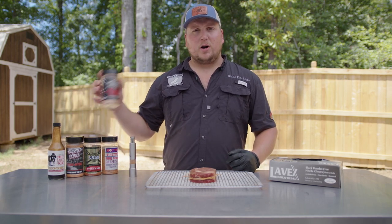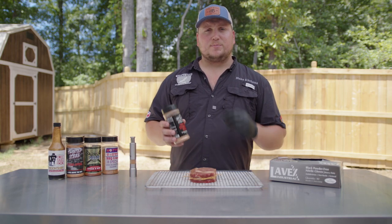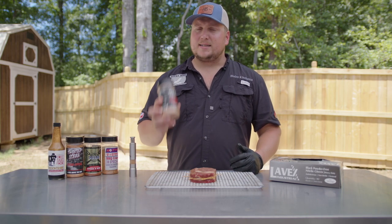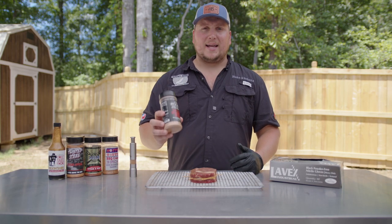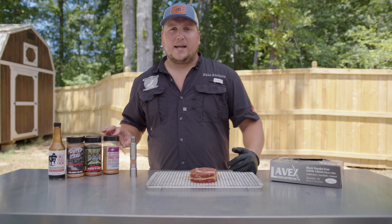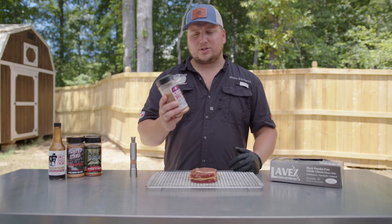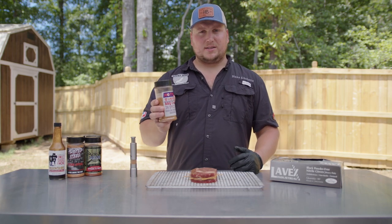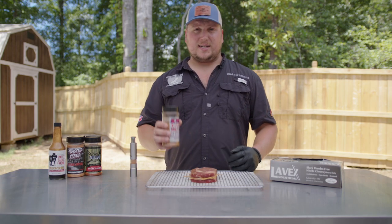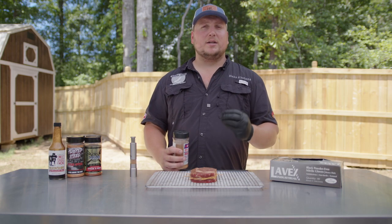The next thing we're gonna go on with is Pit of Heaven Steakhouse Pit Grit. This is pretty fine. It's got a very beefy flavor. And so the point in this is not for salt, but to enhance the beefiness of the steak. It's gonna do really well for that. And then the third thing, Hottie Toddy Barbecue Cruise 38 Special. This is where my salt content comes from. This is probably the saltiest rub I've got on the table. And so I use this to give me that extra pop because typically in competition cooking, you want a little bit extra salt.